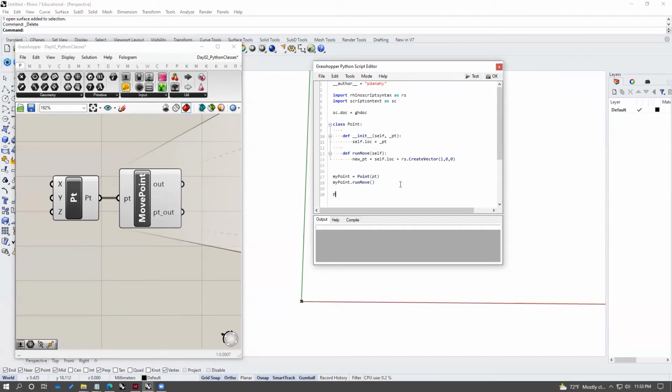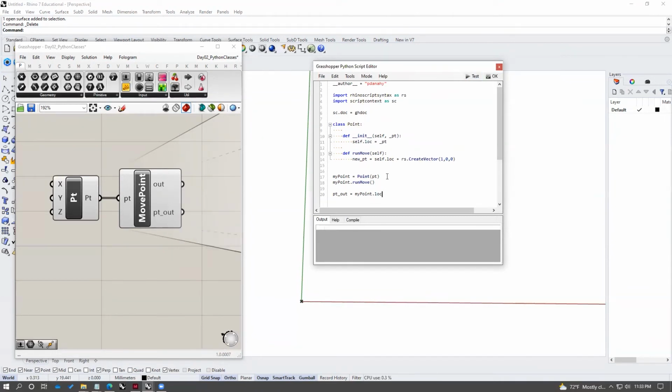So if we make a new variable point out and set this equal to myPoint, then similar to how we call functions inside of classes, we want to grab this property location, myPoint.loc, and this will give us whatever the current location is after running the move function.